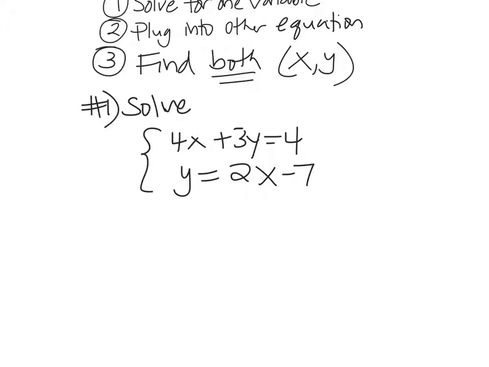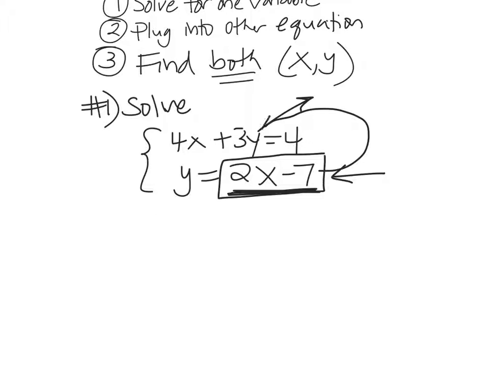It says to solve for a variable. A variable's been solved for, right here: y equals 2x minus 7. So we're going to take 2x minus 7. That's our substitution. We're going to go up to the first equation. We're going to take y, and y is going to go to Disneyland for the day, or to the dentist, and then the sub will take the place. The sub can do that because this is y, and this is y. Y equals 2x minus 7 is going in for that one. Don't multiply them together. The 1y comes out. The 2x minus 7 goes in.